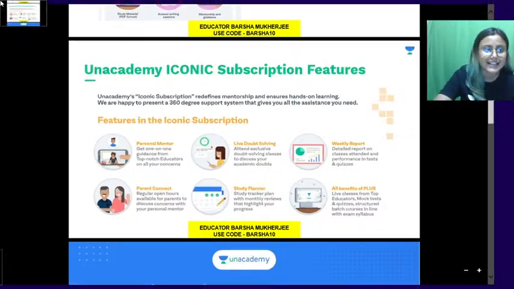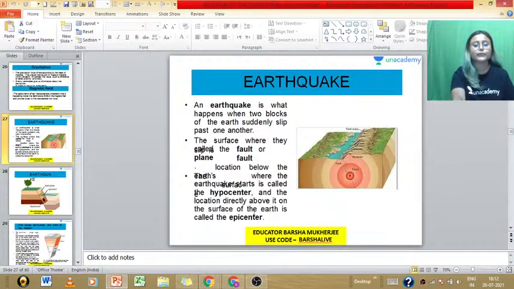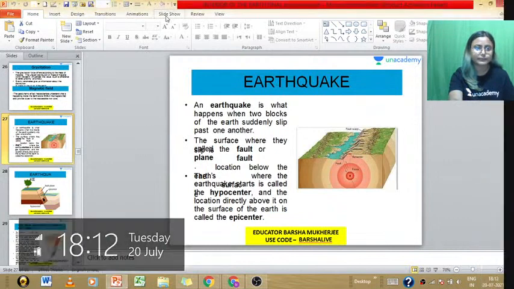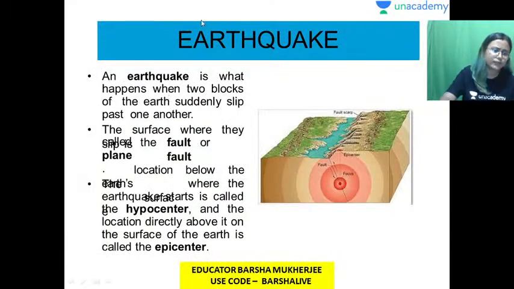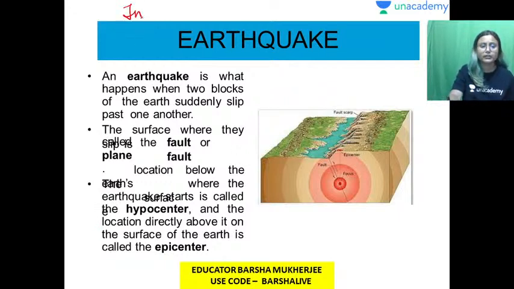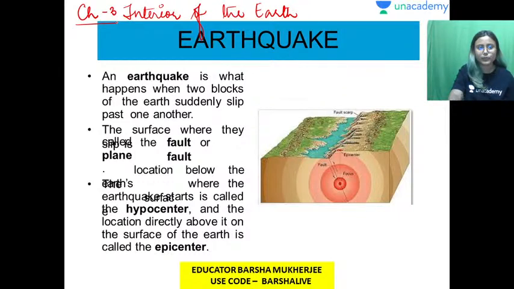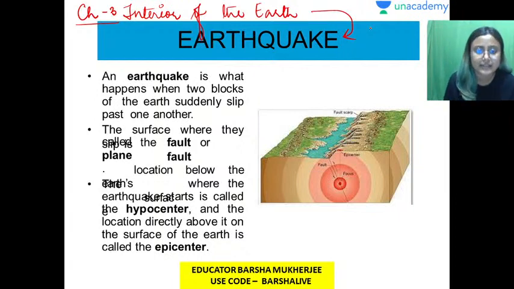So as we proceed, I will give you more details on the topic, but before that, again I would like to remind that today we are going to talk about earthquakes, right? Those who have a doubt from where did this topic come, this is a topic from the chapter Interior of the Earth. I'm sure most of you already know, Interior of the Earth. That is chapter number 3 from the book Fundamentals of Physical Geography. And today we are going to talk about one specific topic, earthquake, and it is going to be interesting because we're going to learn so much, because this is just one session about earthquakes, right?